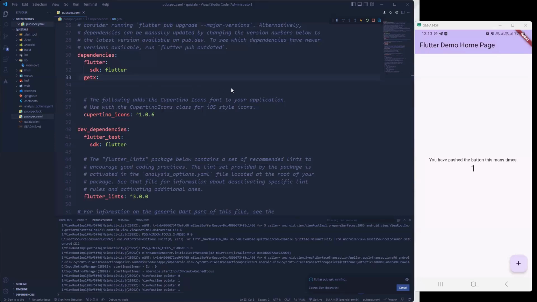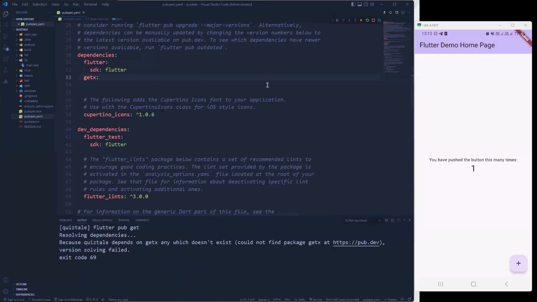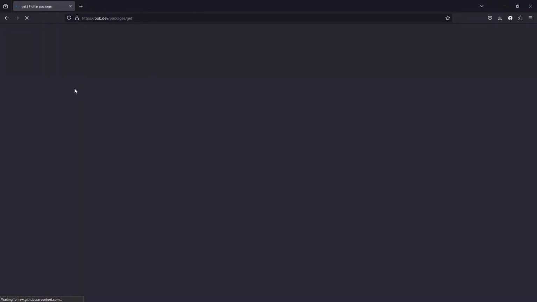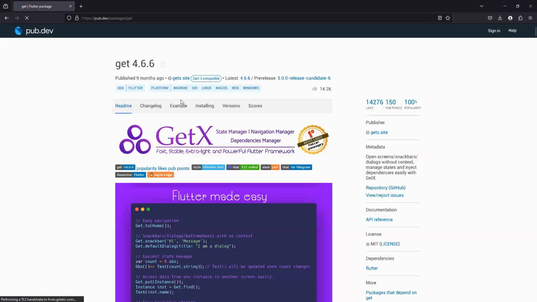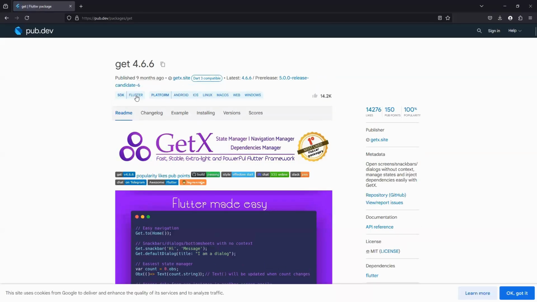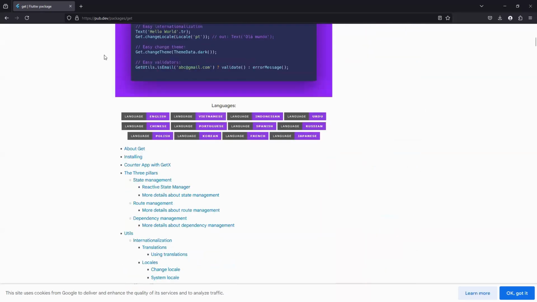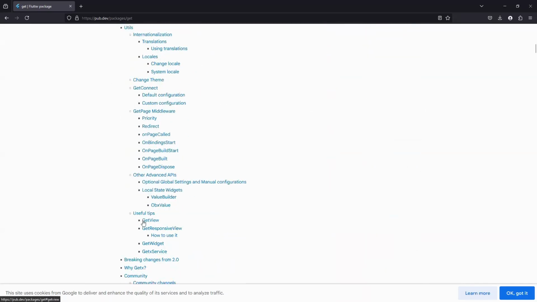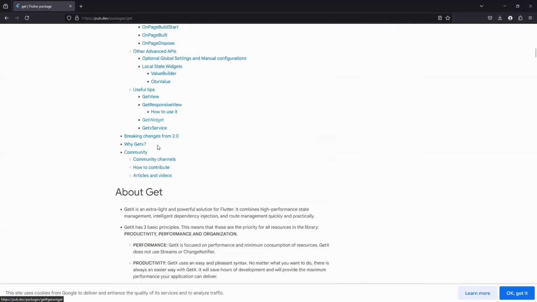I can just go to my browser and search for GetX, right? And then you can see pub.dev. So here you can find every package you need. This is the GetX state manager, right? You can check this out, and it shows you a lot that you can get out of GetX.